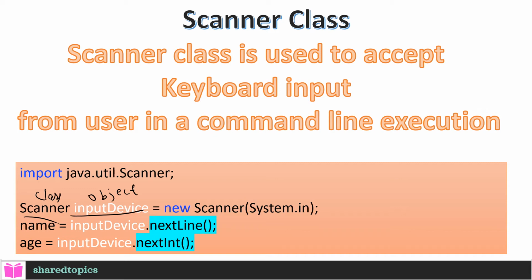So now on the inputDevice object, you have to put the method. The Scanner class has a method called nextLine, which means the variable name will start holding the values whatever the user types until he hits enter. Okay, until the next line is returned. nextLine means hitting enter. Until the next line, whatever the user is typing will be captured in the variable called name.